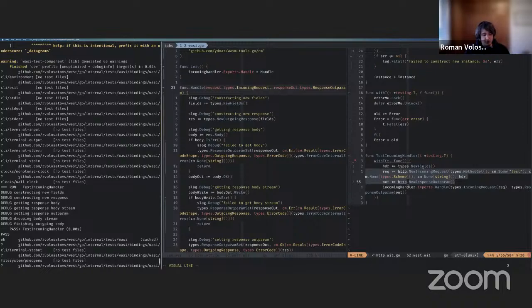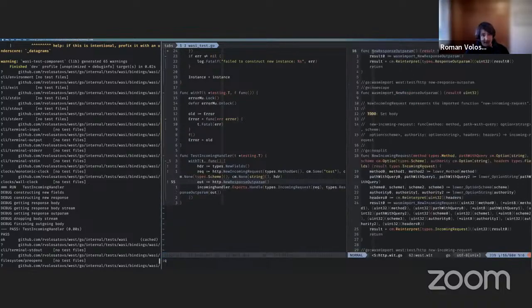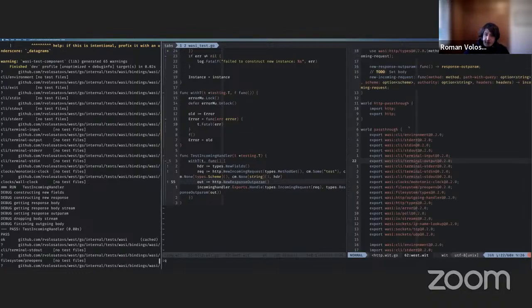So two resources which are created by the host and passed into the components by the host. So there's no way to actually construct it in the component. But to facilitate that, I again use wit. So all this functionality is defined in wit. Let me show you here. This is what it does.